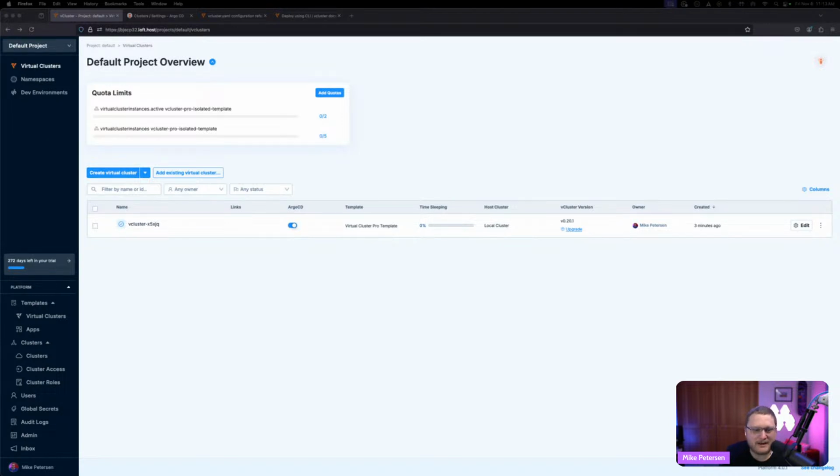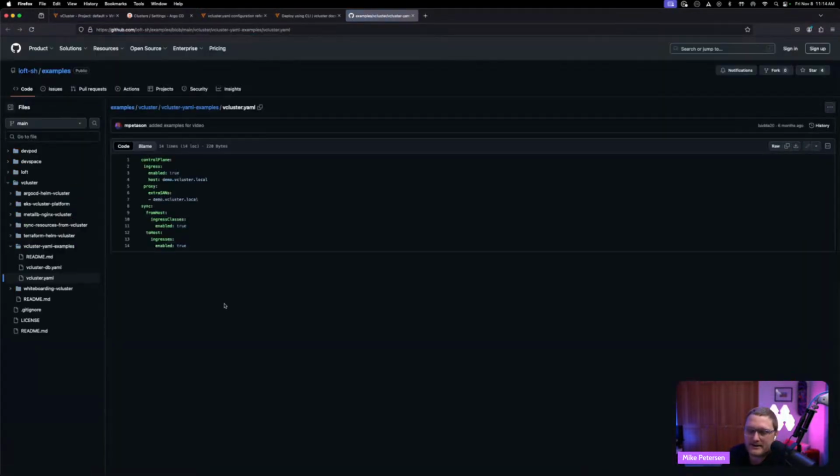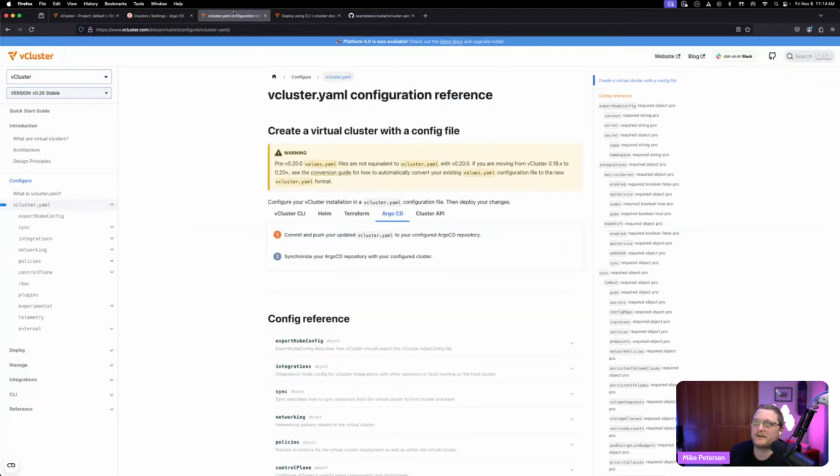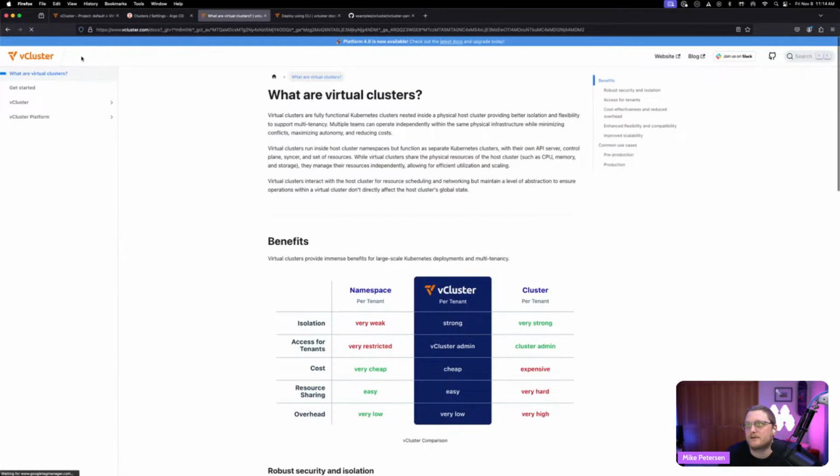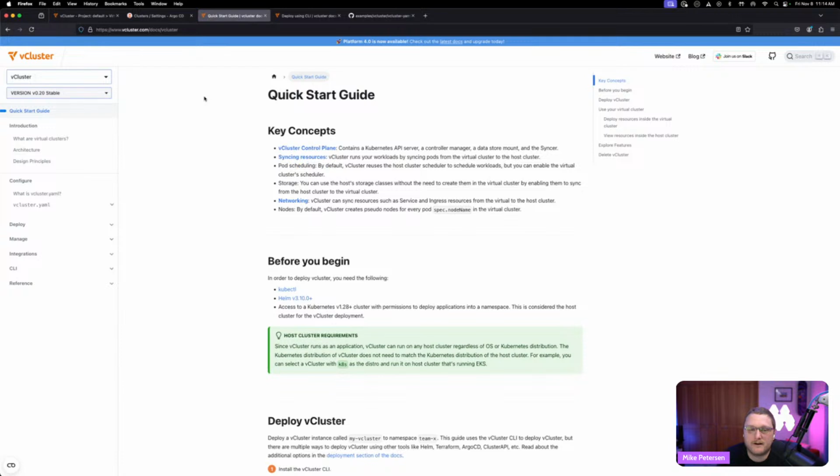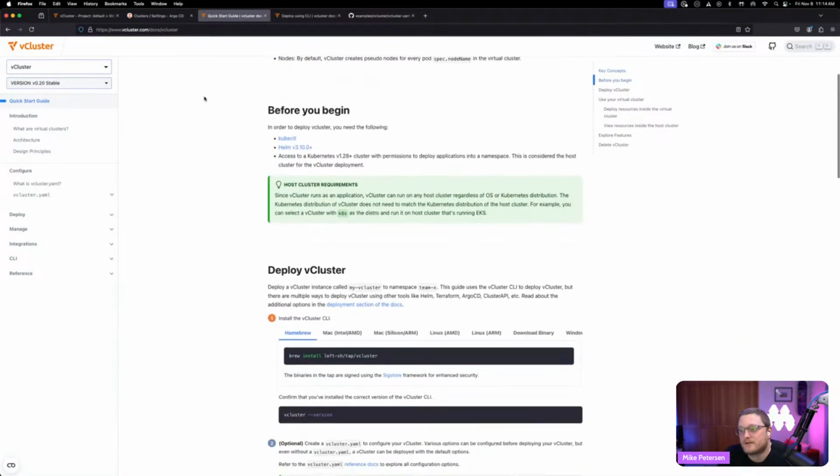So basically after showing off what you can do or what it looks like within the vCluster platform, what I say next is usually, head over to our docs, check out the OSS version. So you're going to go to the vCluster docs and start out here, and it's going to say, what are virtual clusters? Go down here to the vCluster section, and this is going to be the OSS stuff. Check it out. What you can do is go ahead and deploy a virtual cluster.